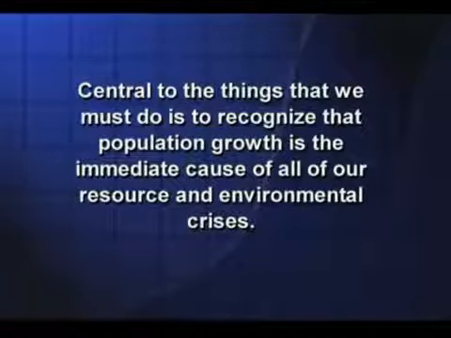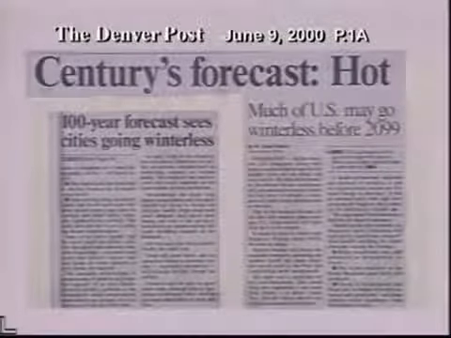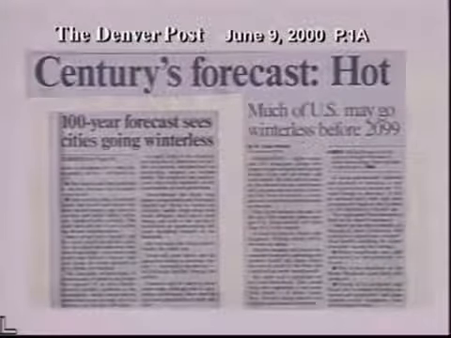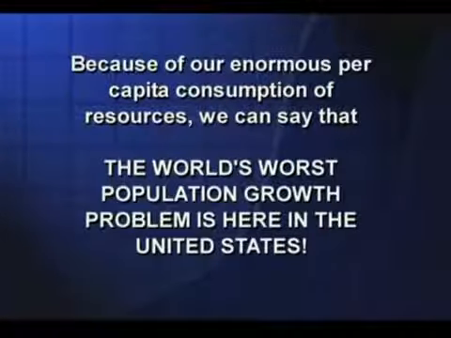So central to the things that we must do is to recognize that population growth is the immediate cause of all of our resource and environmental crises. And of all the crises, I think this one, global warming, looms larger and more threatening than anything in all of human history. Now, because of our enormous per capita consumption of resources, we can say with confidence, the world's worst population growth problem is right here in the United States.